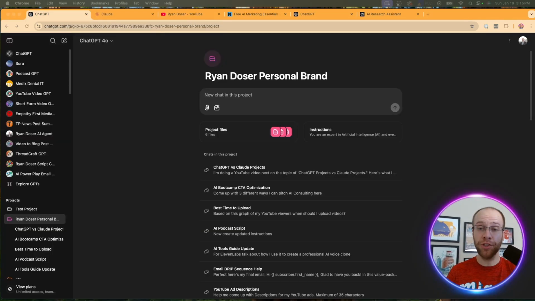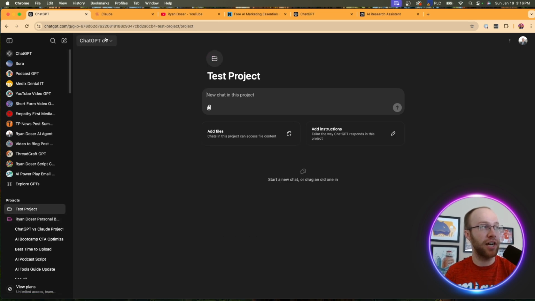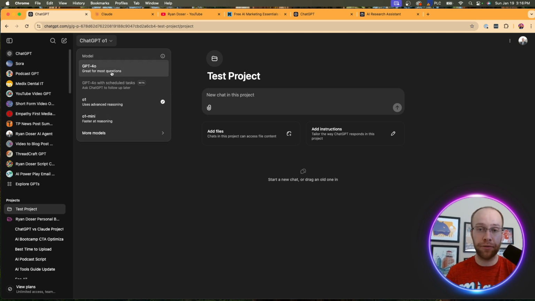Now, something else to look at when comparing projects between both platforms are the different models that you get. And this is more of a comparison between ChatGPT Plus and Claude Pro, but it still applies to projects. So if I come into ChatGPT Plus and I create a project, I get access to all of these different models up here: GPT-4o, o1, o1 mini, and all the other models that OpenAI gives you in a ChatGPT Plus subscription.